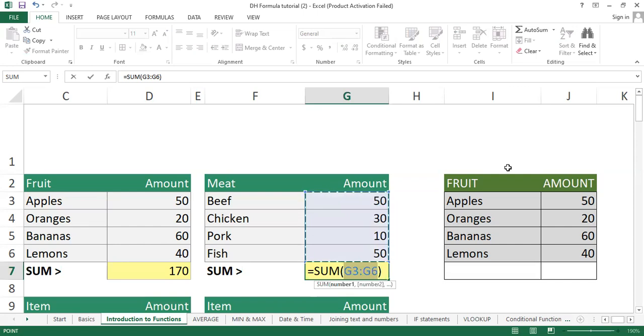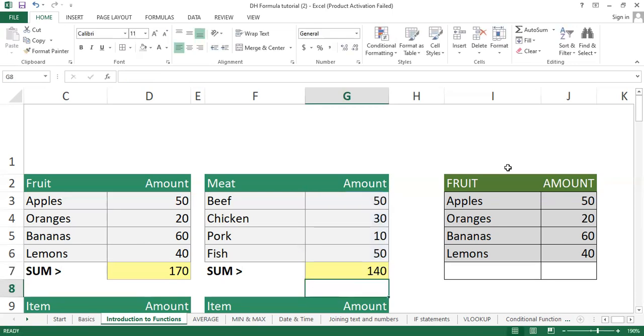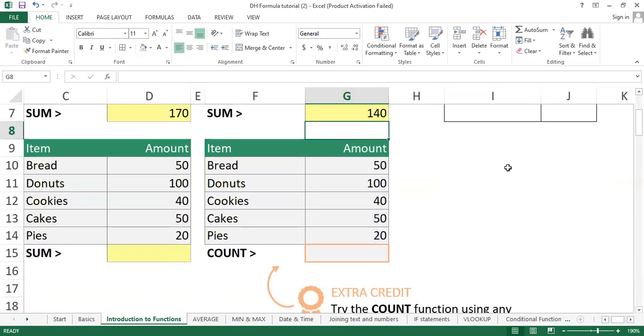140. What did you get? You clicked on sum. Oh, okay. And also, there's another shortcut. You can click on auto sum too. If you click on auto sum, it also does the same thing. Then you click on enter. All right, are we good?